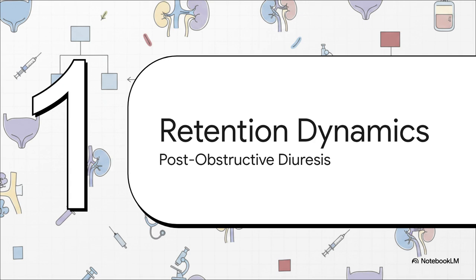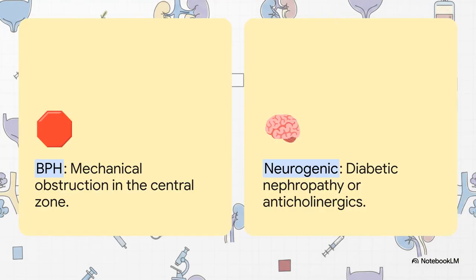Okay, moving right along to Module 2. Let's see how all this builds into mechanical retention and its physiologic aftermath. We have to be able to rapidly distinguish the etiology of acute urinary retention. Contrast the mechanical obstruction of benign prostatic hyperplasia, which hits that central periurethral zone, causing progressive difficulty voiding, against neurological failure pathways. I mean things like a neurogenic bladder, driven by diabetic neuropathy, paralysis, or even anticholinergic triggers. Selecting the correct decompressive sequence relies completely on nailing down that underlying pathology.